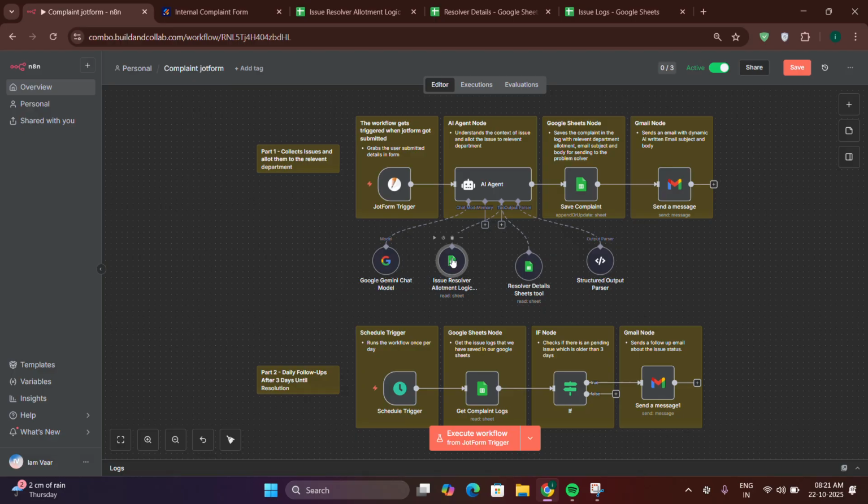After deciding to whom the issue should be allotted, it grabs the resolver details from this Google Sheet tool, and then it generates a structured output like this.